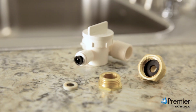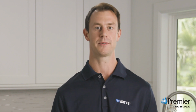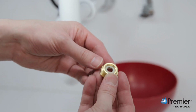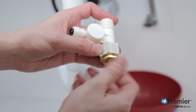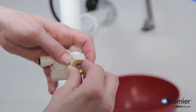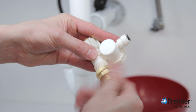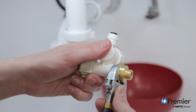The adaptive valve works with kitchen faucet connections that use a 3/8 inch or 1/2 inch compression connection. If your supply stop uses a 3/8 inch connection, start by inserting the white rubber washer into the washerless brass adapter. Insert the adapter and washer into the female threaded end of the adaptive valve and hand tighten. Then, attach the adapter with the black washer to the male threaded end of the adaptive valve like this. Tighten with a wrench until secure, but do not over-tighten.